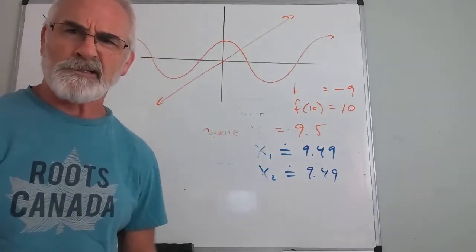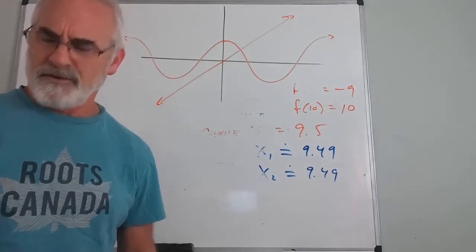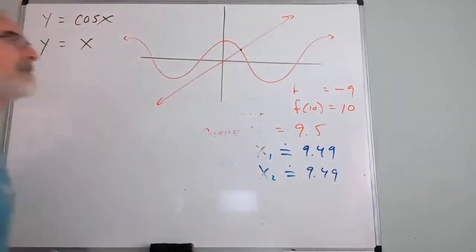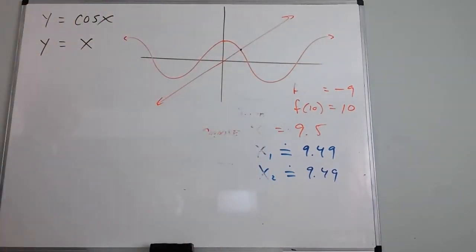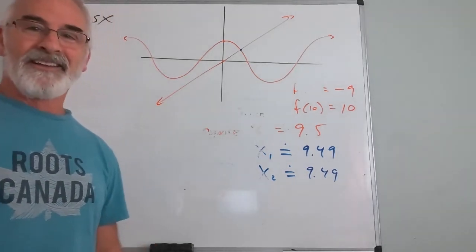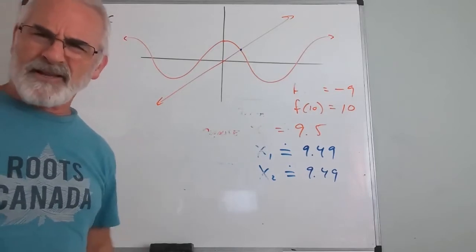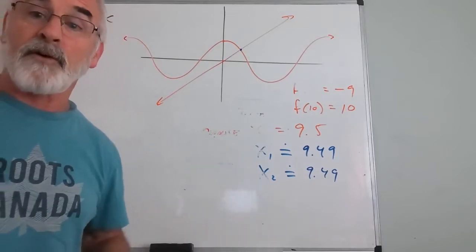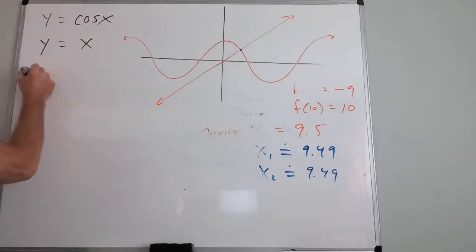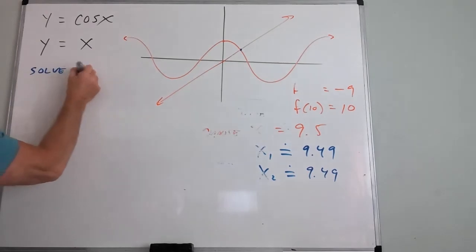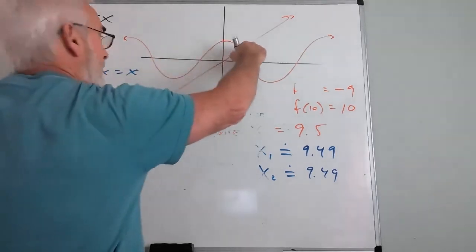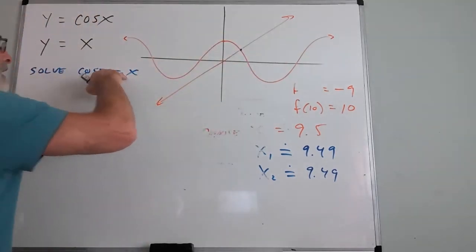No, neither do I. It's some hideous irrational value. So let's find it. I want to find that point right there. And I think we can probably use Newton's method. Oh, what do you think? I can use Newton's method to find that value. Well, how am I going to find that value? What do I take the derivative of? Oh, we have to create a function first. I need to know, therefore, really, you need to solve cos x equals x. Isn't that exactly what we need to do? To find that ordered pair, I need to figure out where these guys intersect.